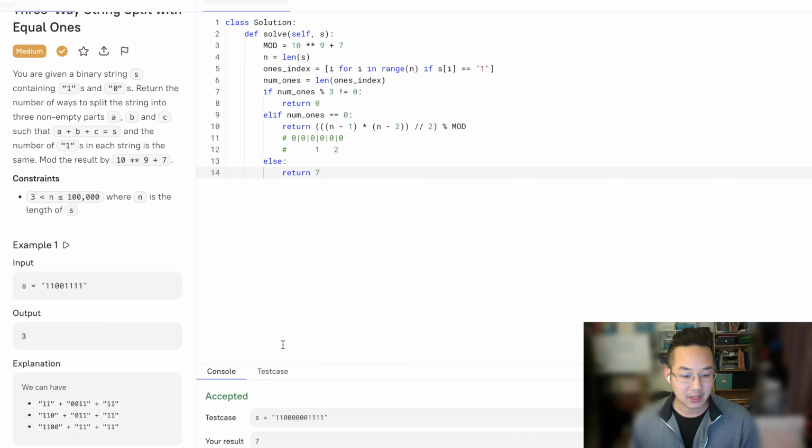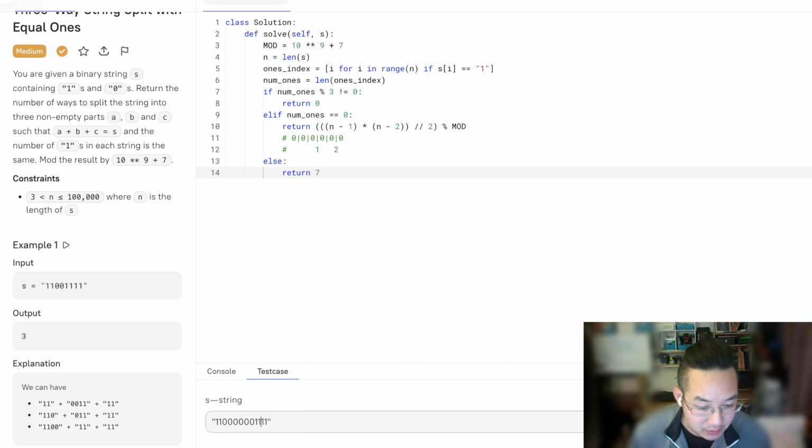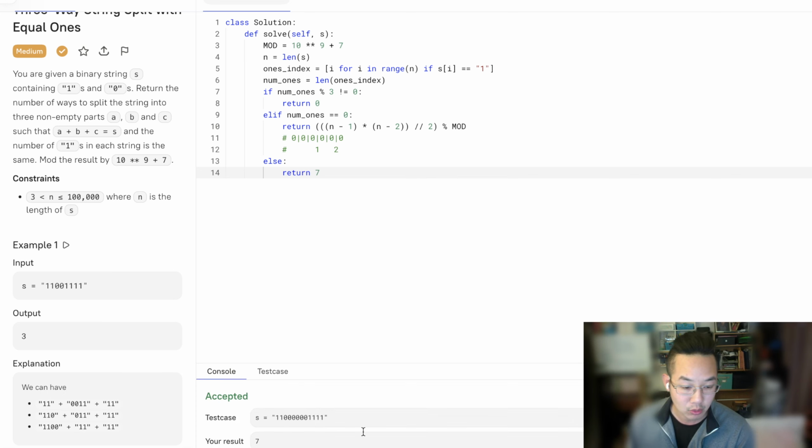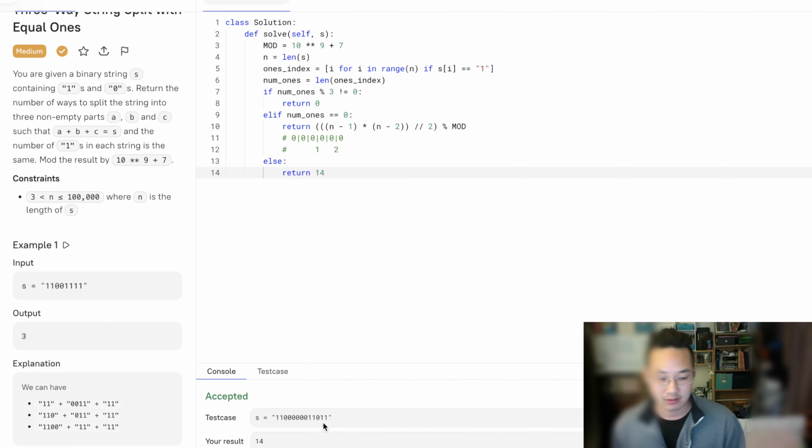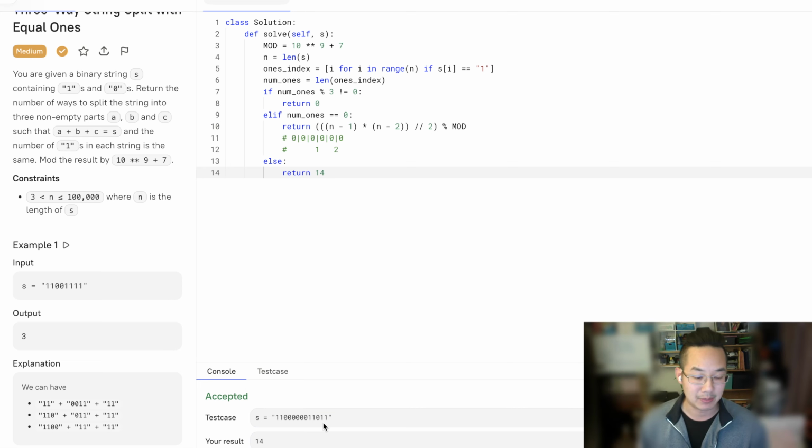And so that means the number of zeros in between the ones is going to have one number. And let's say we have zeros here, and that's going to be our second number. So there's 1 zero here. That means multiplying it is going to be 2. I'm suggesting this is going to be 14, which is correct. And then you add another 0, it's going to be 3. And then you're going to have 3 times 7, which is 21.